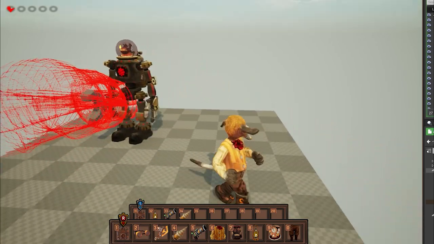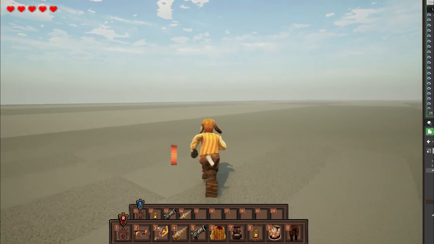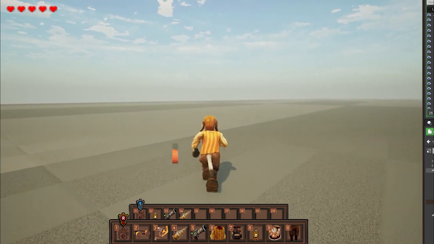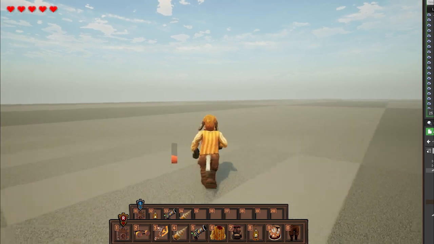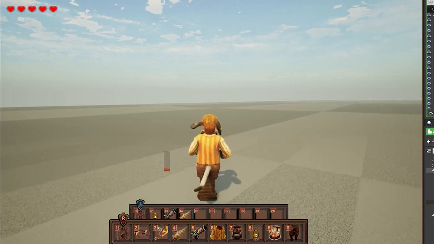Oh, and I also added player stamina, but I'm thinking of removing it because it's just not fun to run out of stamina. But then again, this could be a thing that the player could work towards leveling up, getting more stamina and being able to run for longer periods of time.